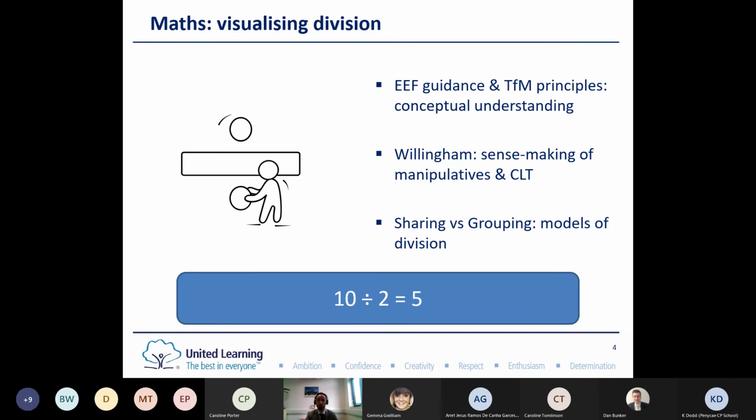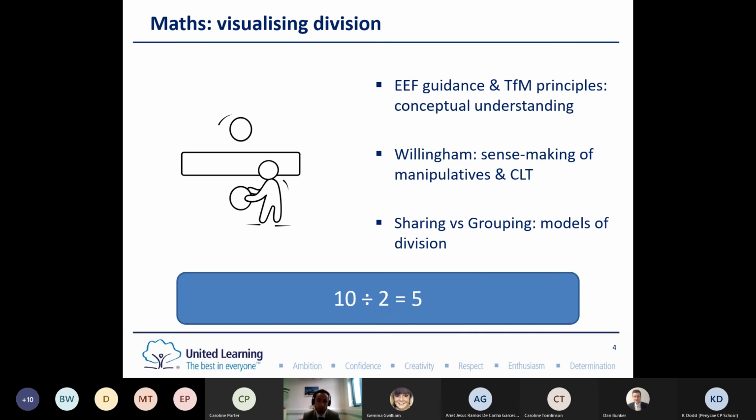So first example, and yes, thanks, Julie, sharing examples of answers and discussing good practice, absolutely. The first example that I want to have a look at, and this was in a key stage one, probably year two sort of mind frame that I thought of it, was around visualizing division. And I think it's one thing with my maths hat on, that's the area of the curriculum that I'm passionate in.